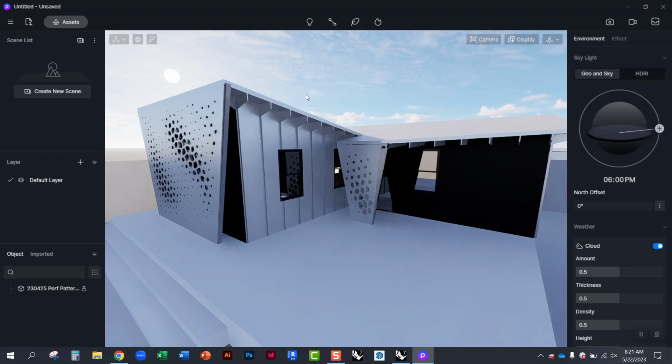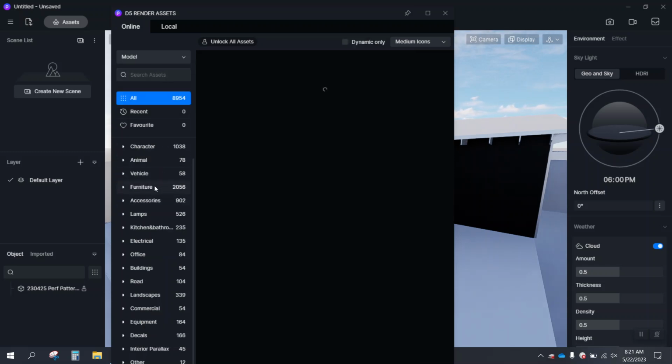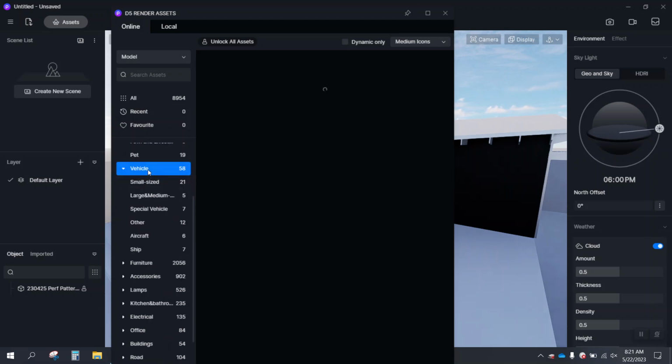The different panels in D5, the top here, you'll see assets. Assets are really in a couple different categories. There's model assets, which are 3D objects like cars, people, furniture, things like that.